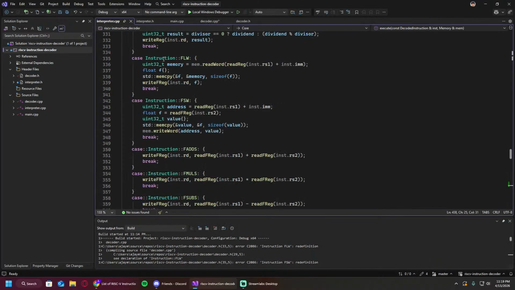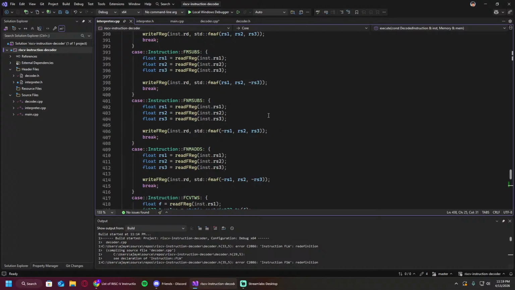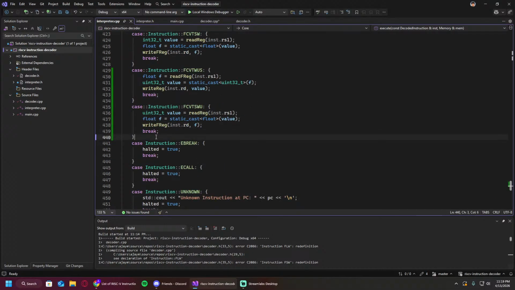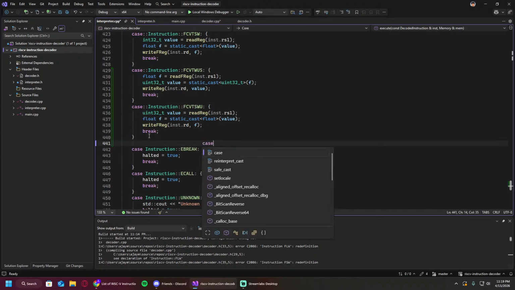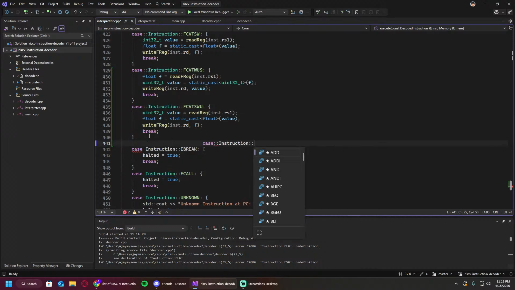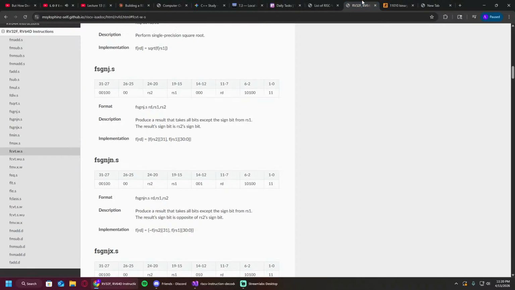Now it's implemented in the interpreter. FSGNJS. Alright, case instruction. So let's actually look at what it does.